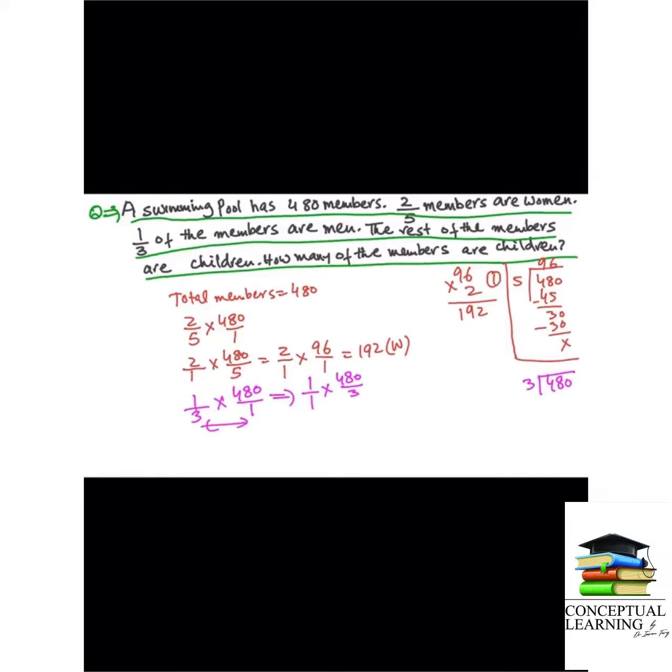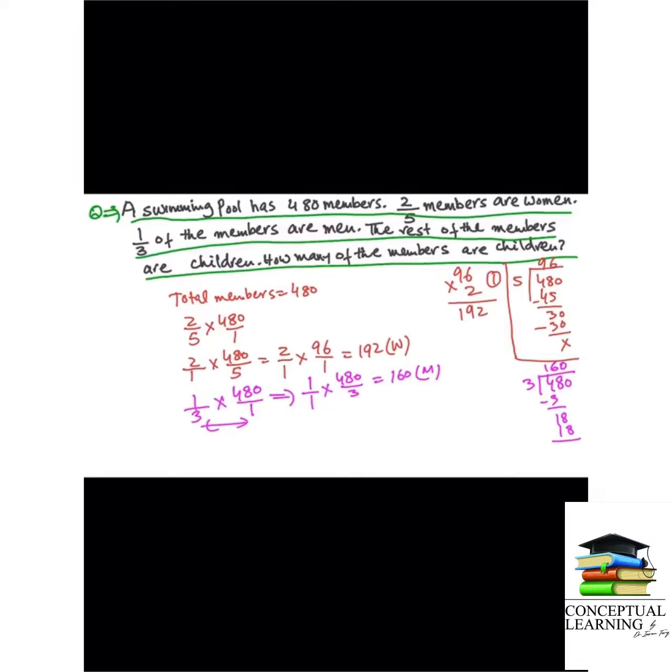So I write down here 480 divided by 3. I read the table of 3, 1 time up to 4. So 4 take away 3 is 1. We bring 8 here. I read the table of 3 up to 18, 6. And then we have 0 here, and you take 0 on the top. So 160. So here 160 are men.